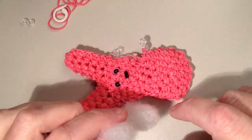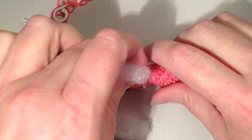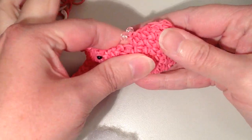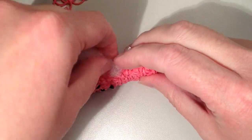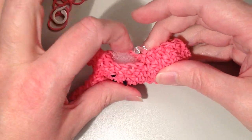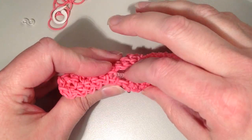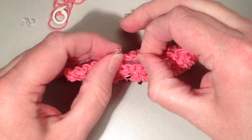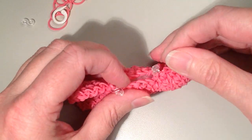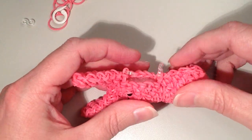So as far as the stuffing goes, you're only going to need a very little bit. So I have just 2 little kind of balls here, and I'm going to put the first one in and push it down to the bottom in the body section. And then here's my next little section. I'm going to do the head. So you don't really want to stuff it too full, because it's really only just a small space. And you want to try and keep the stuffing away from the edges where your stitches are going to be. If you're using polyfil, it's a little bit of a pain. So I think that looks pretty good.